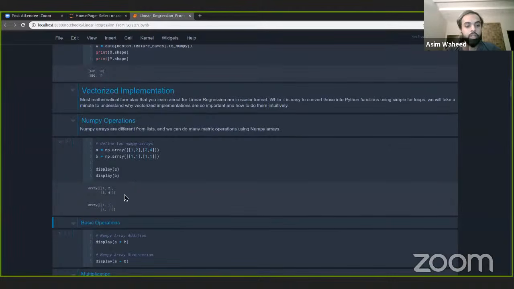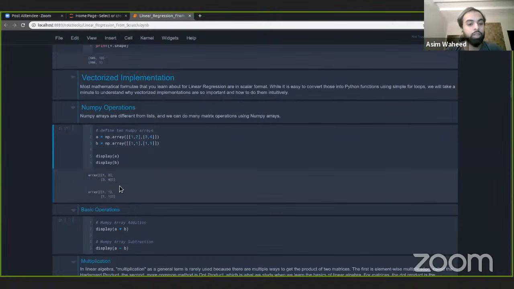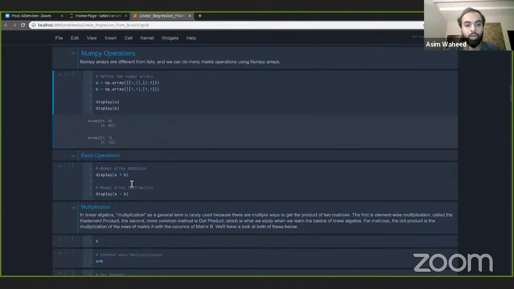And first of all, in case somebody wants a primer on NumPy, a NumPy array is simply a matrix, right? You can think of it as a list of lists, but a list of lists has very few things that you can do, while a NumPy array is an actual matrix. And because it's an actual matrix, there are a lot of things we can pick up from linear algebra that we can simply do directly on NumPy arrays.